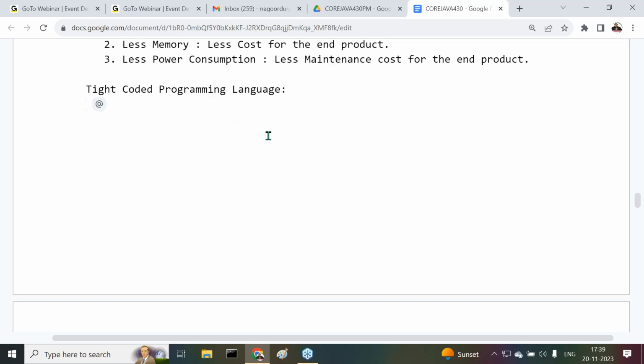I think you are already aware of data structures, at least one or two data structure names. I don't require internal concepts. In a BTech first year, every branch has a data structure subject, C and data structures. Even if you are not aware of it, don't worry, I'll explain. Stack is one of the data structures; at least the name stack is sufficient.